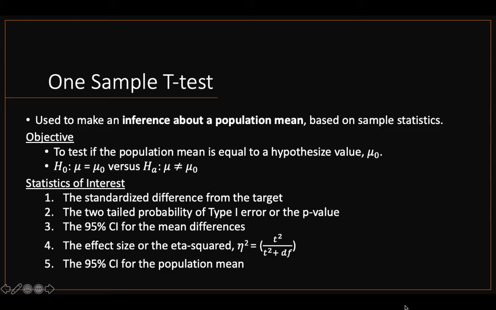The differences between number 3 and number 5 is that number 5, we add in the lower bound and upper bound to the hypothesized value in order for us to infer to the population mean. So the df for the one-sample t is n minus 1.